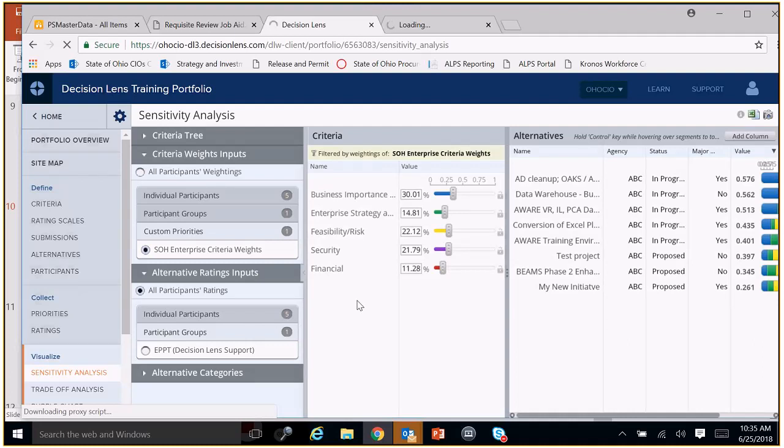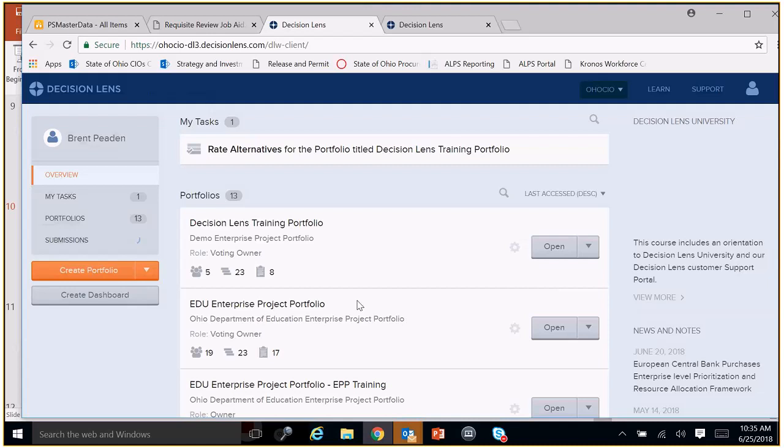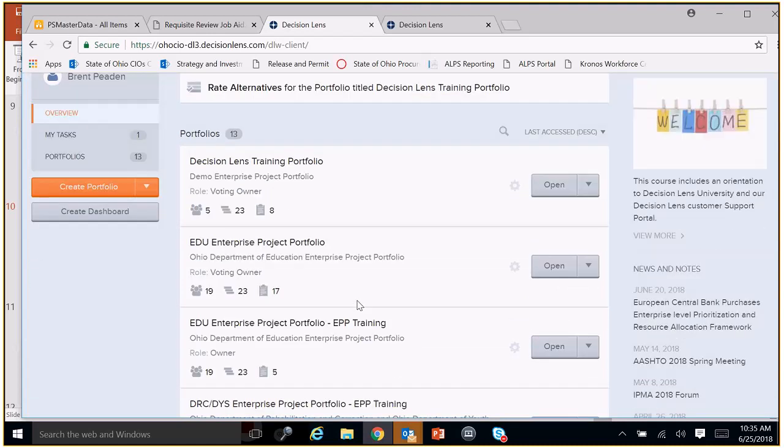For those of you in the room and on the call, at this point, you can log into Decision Lens using your username and password. If you have any struggles or are unable to do that, let us know. We could probably get through that in a few minutes. Rohan is in the room, and he can handle any issues if you want to email him while we move on.